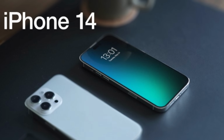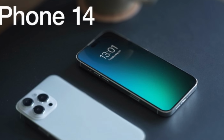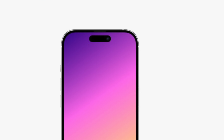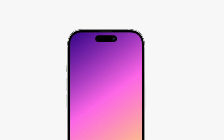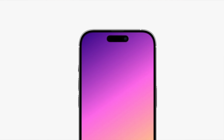And I do trust Gurman on this. He has probably one of the best track records when it comes to reporting on Apple information. For him to come out 7 days before the event and tell us that the iPhone 14 Pro design is going to look like this, that is almost confirmed at this point. It'll physically have two cutouts, but when you actually turn on the phone, it's just gonna have a bigger cutout at the top. We're not gonna get that eye hole design.